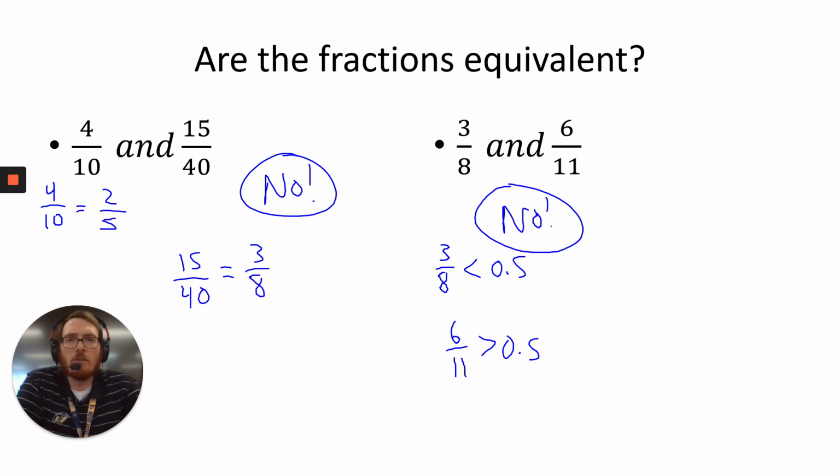Next scenario is saying if two fractions are equivalent. If two fractions are equivalent, that means they simplify down to the same thing. Okay, so for example, 4 out of 10 simplifies down to 2/5. 15 over 40 simplifies to 3/8, so those aren't the same. They may be close to one another as a decimal, but they're definitely not the same. 3/8 and 6/11 clearly aren't the same because you can't simplify them at all. One other option is it should be obvious here because 3/8 is less than a half and 6/11 is greater than half. But in order for them to be equivalent fractions, they should simplify down to the exact same thing. So for example, 2 over 4 is the same as 1 over 2, and those both equal 0.5 or 1/2.